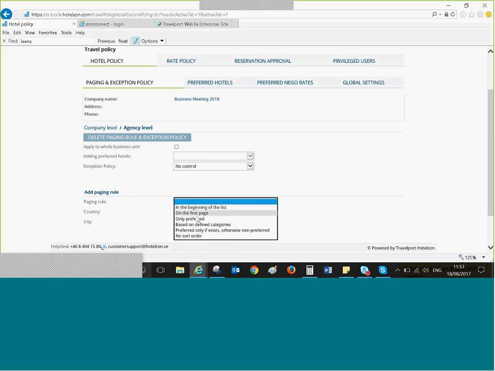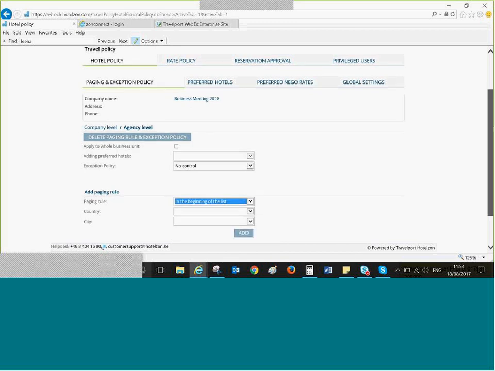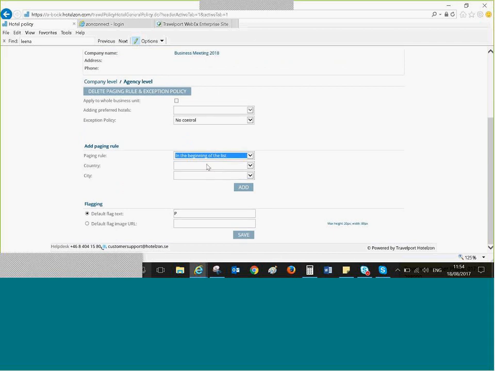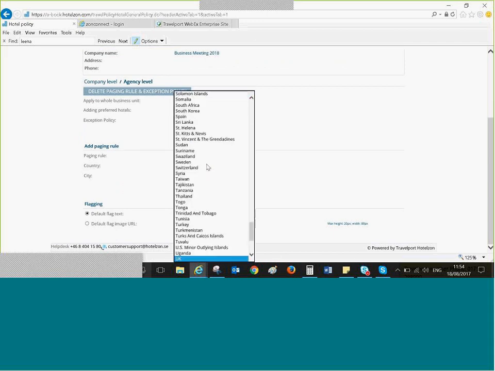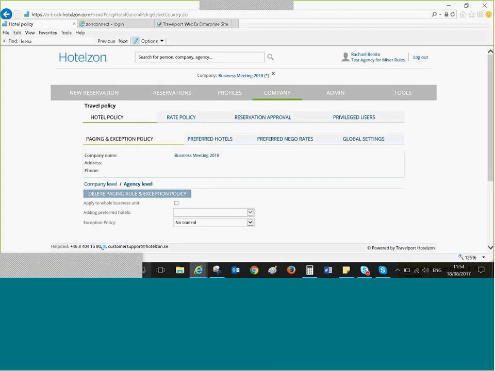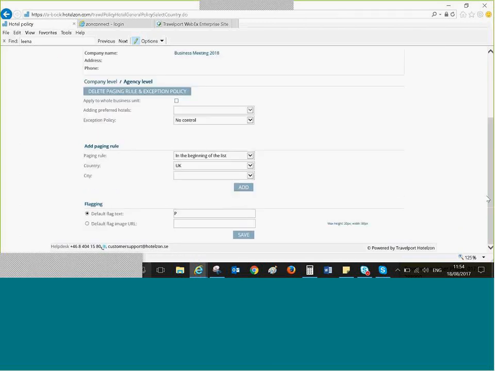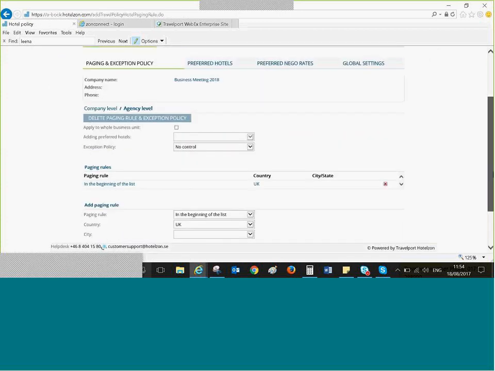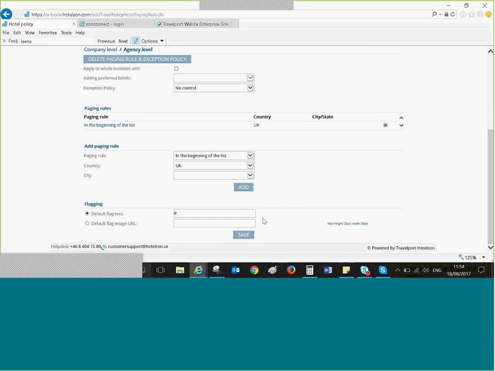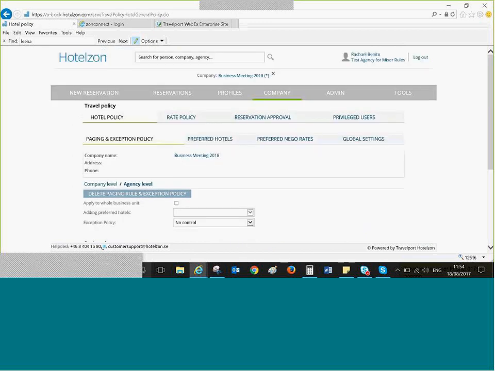If you area here, there will be different selections. So you just simply tick whichever is applicable. In this instance, we're saying the beginning of the list. Let's say country is in the UK. So I know I'm running my event in the UK. You could get as specific as you want, put in the city, and so forth. But in this instance, I'll just leave it as this. Then save. So don't forget to add the save.